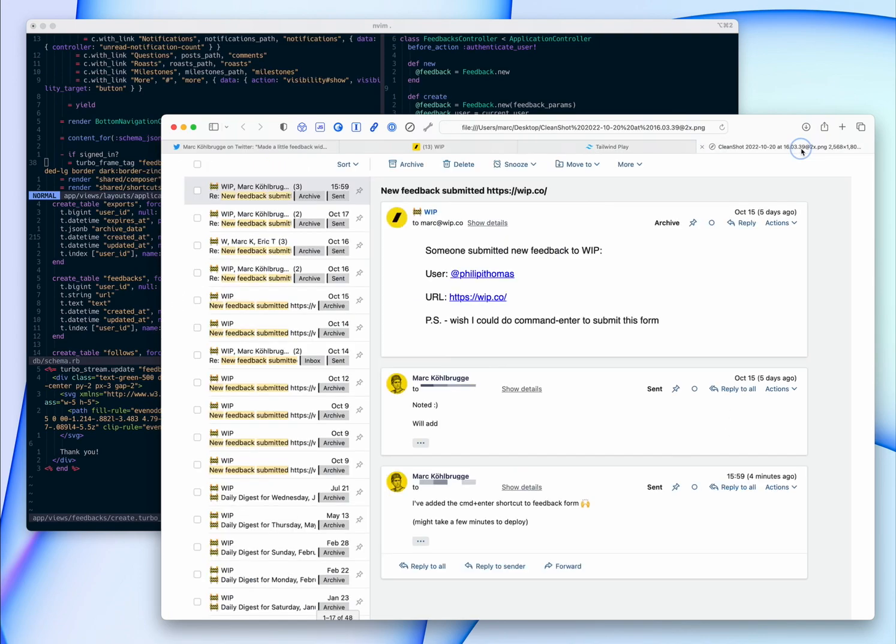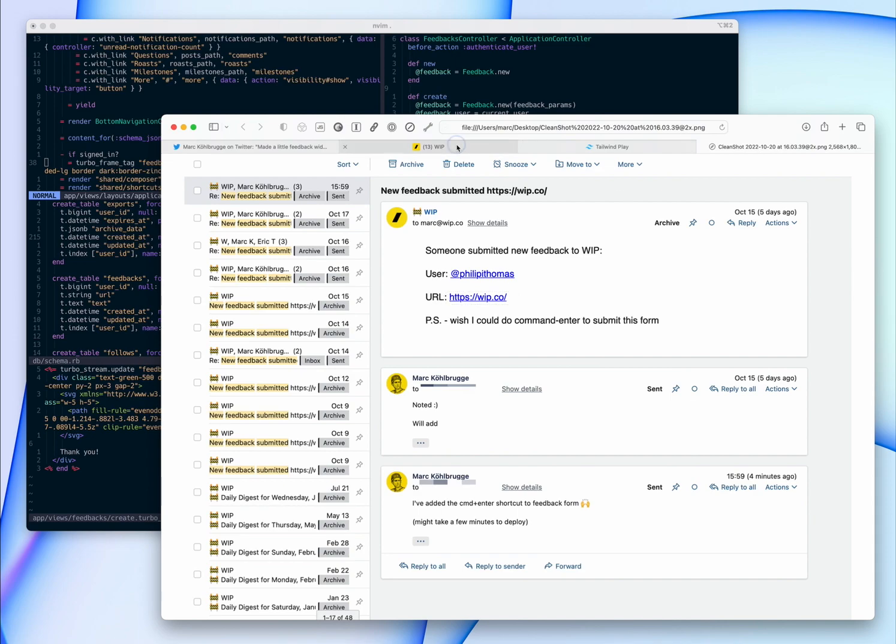Yeah, and then I receive emails from users. So whenever you submit that form, I get an email. It kind of looks like this. I get the user, a link to their profile, just in case I'm curious who sent it. Usually I am quite curious. I also want to give them credit when I do implement their feedback.